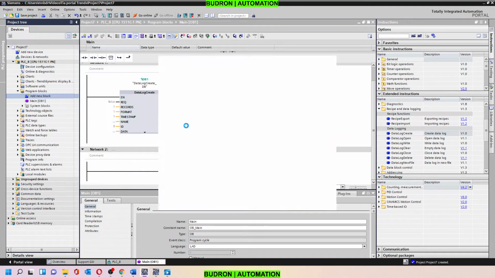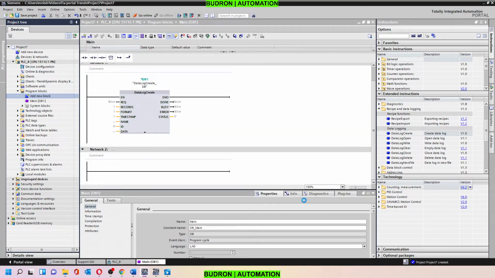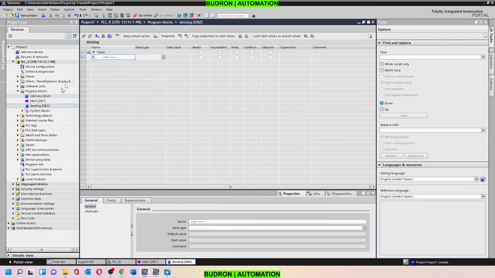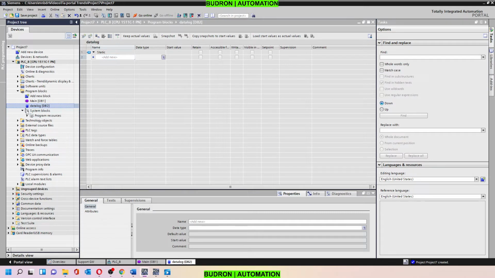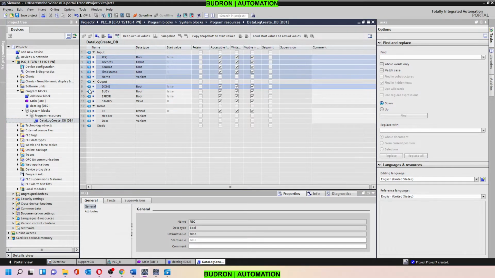I will go ahead and add a new block here, a database block. Okay, let's call it data log. All right, so now we need to fill our parameter 0 just to connect it simply. And what I'm gonna do, the easiest way, is to actually use the database that's created in the system blocks here. I always do that since it's much faster. And you can just select the one that you need to copy.